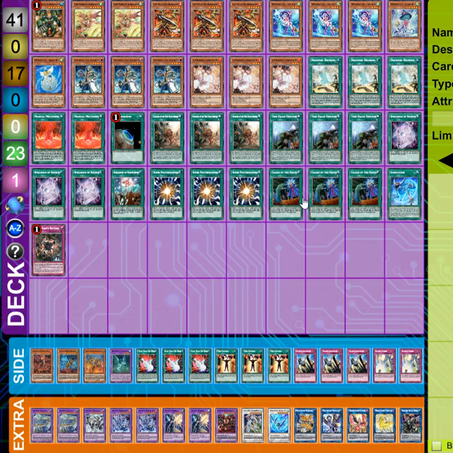3 copies of Called by the Grave to protect us from hand traps. Once your WindWitch engine goes off, you're kind of safe from hand traps, but Called by the Grave makes sure that goes through. It's always nice to have a backup plan. You can cut this for other extenders if you wanted to, but right now I like Called by the Grave.